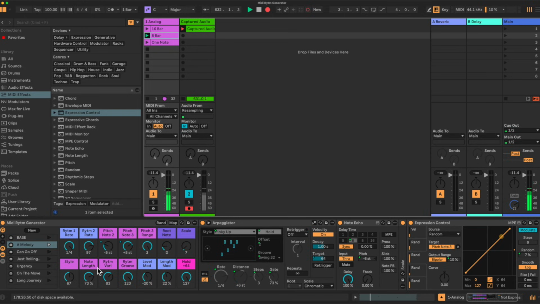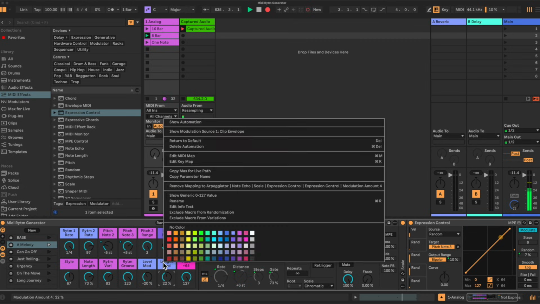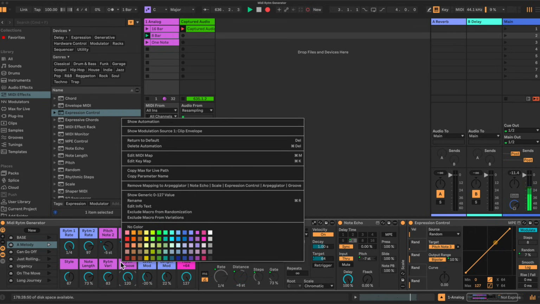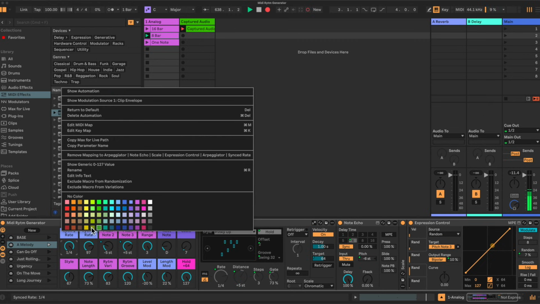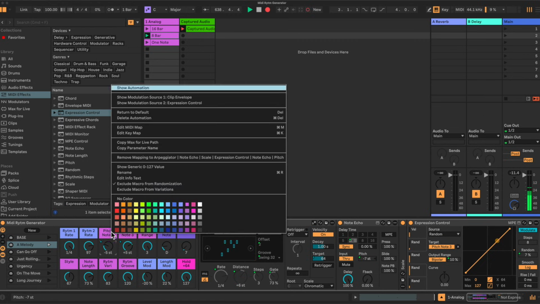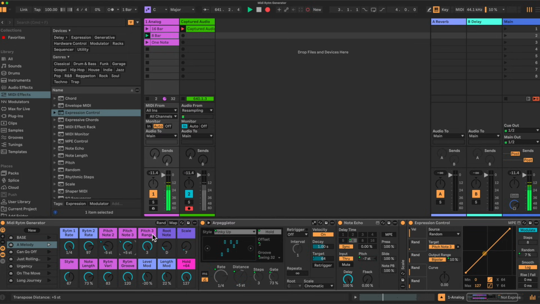Now, if you want to do randomizing, then some of these have been excluded. This one was excluded from the randomization. I think that's the only one, so let's have a quick look. I might have excluded the pitch as well. The pitches I tend to exclude. So I've excluded this value and this one here. Pitch, that was included. So just these two and the hold. So we can try random, see what happens.